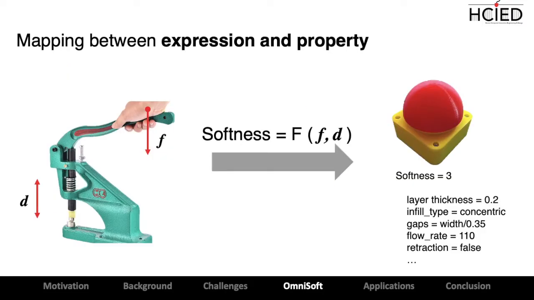So how can this be addressed? We propose a data-driven approach to interpret the user's expression and obtain characteristics of the object. Using a common device, this is not the device that we use, but we just chose to represent how the softness is measured, so we know how much force is required to deform the soft objects by pushing them. We just obtained a common commercial device from Amazon, which is around $20 to $30.